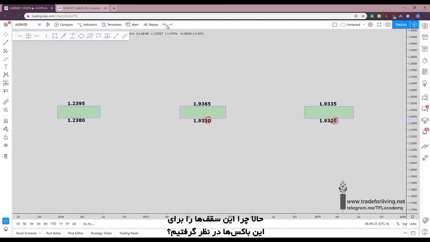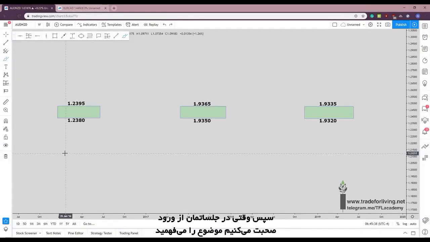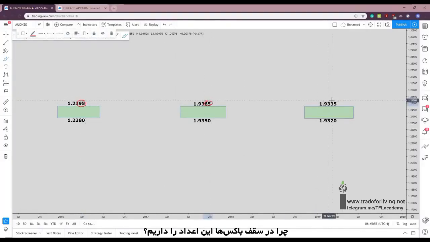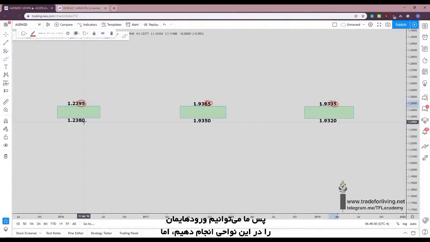Now, why do we have the highs of the box? Everything that I'm saying in this session, you just need to understand the concept. Then you will understand how to do it when we speak about the entry and the sessions. But this is just to understand the concept. So, in this particular case, why do we have 95? Why did I also put a high of the box? Because we know that this is the strong level, okay? So we can take our entries from these levels, but we need to use this other number as well.